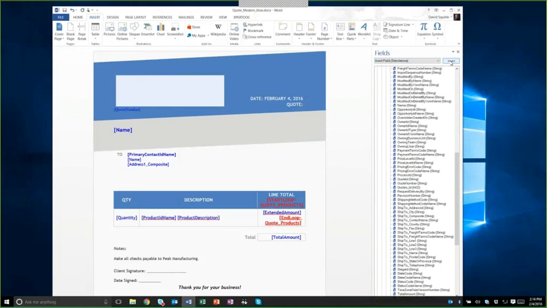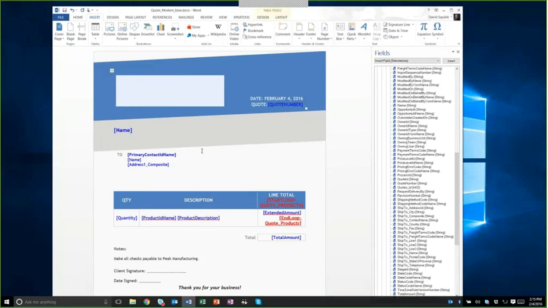And then I'm actually going to go ahead and, again, I'm fat fingering here. I want to put that right here. So let me do that one more time for you. And I'm going to go ahead and insert that right there. So that's just how easy it is to pull information from Dynamics CRM.